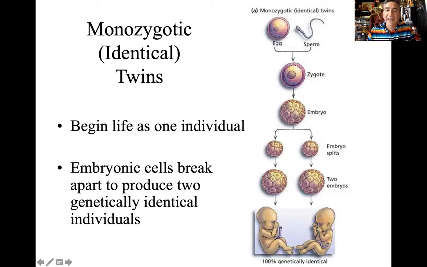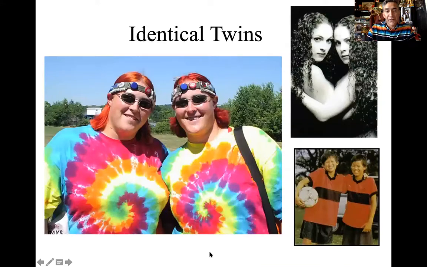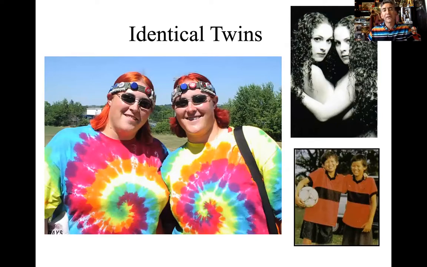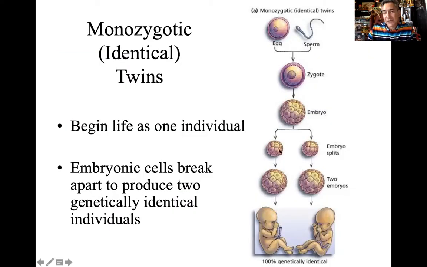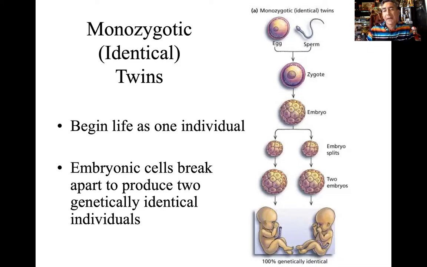Because they were the same individual — they started life as the same individual and just split during the developmental process. In a monozygotic situation, both individuals will be the same sex. If one is a boy, the other will be a boy; if one is a girl, the other will be a girl. This is the idea of monozygotic twins. If it happened to break into three or four fragments, then we get triplets or quadruplets. But as long as there was only one egg ovulated, we end up with this monozygosity.